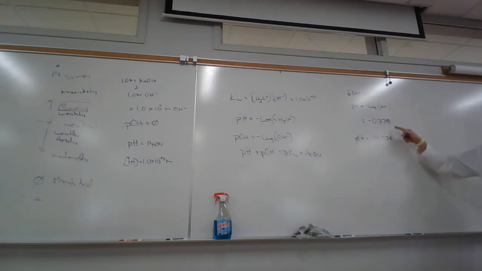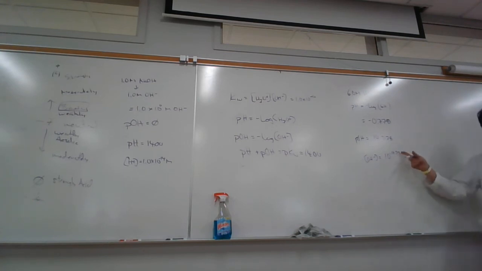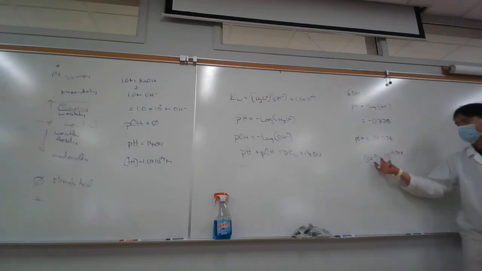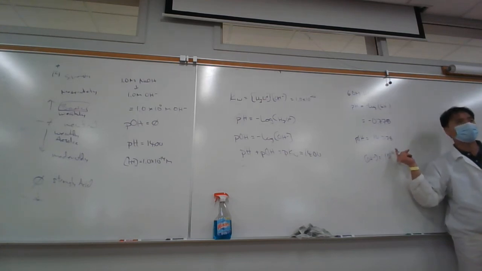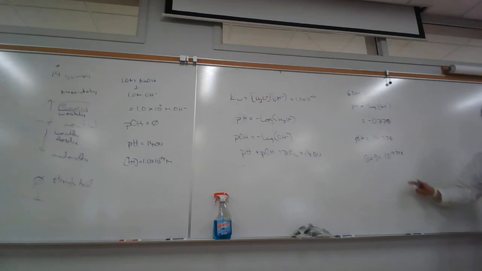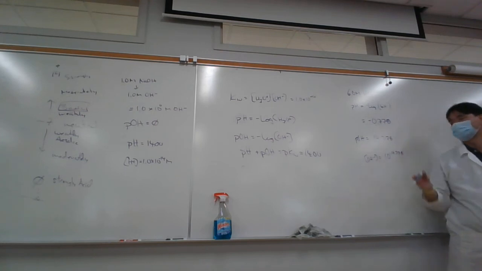14.778. The pH and the pOH have to add up to 14. And that means the hydroxide ion concentration would be very low. The hydroxide ion concentration is going to be 10 to the minus 14.778, which is between 10 to the minus 14 and 10 to the minus 15. The hydroxide ion concentration comes from water. And the hydroxide ion concentration would equal the hydronium ion concentration that comes from water. And so the contribution of hydronium from water would be about 10 to the minus 14, 10 to the minus 15, which is going to have no impact on 6. It's negligible.